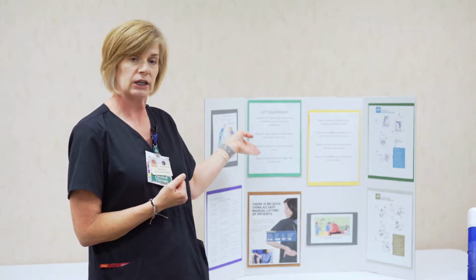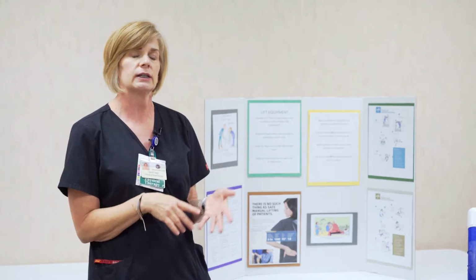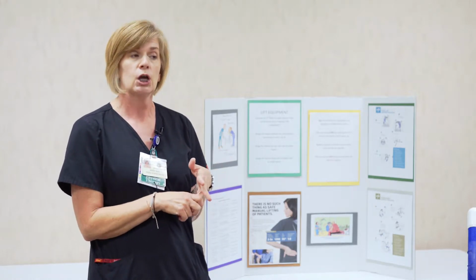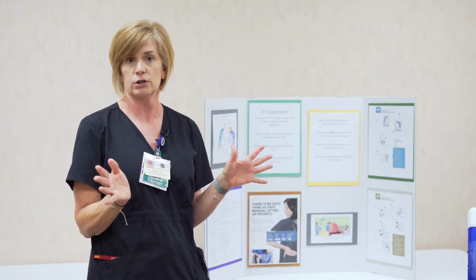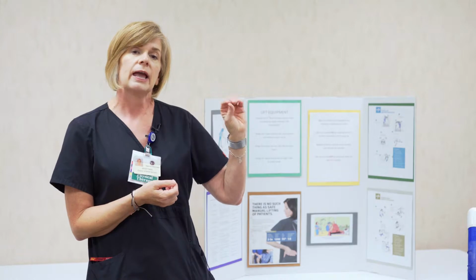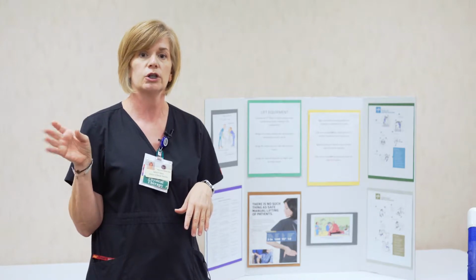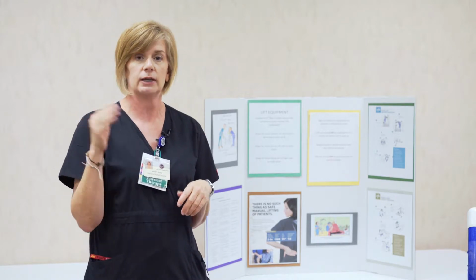The slings are single patient use, meaning you get a sling and it stays with that patient until it's either soiled and can no longer be used, or the patient leaves the facility. When they leave the facility, they can take the sling with them if they wish, or you just throw it away. The slings on the left side are marked Hoyer, and they're size large and extra large, and everything is clearly marked. On the right side of the room are the slings for the stand assist, again marked large and extra large.